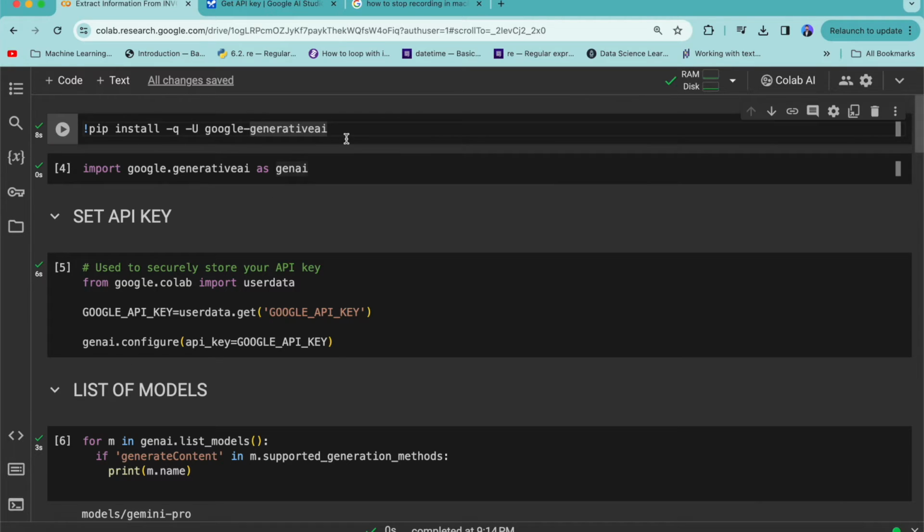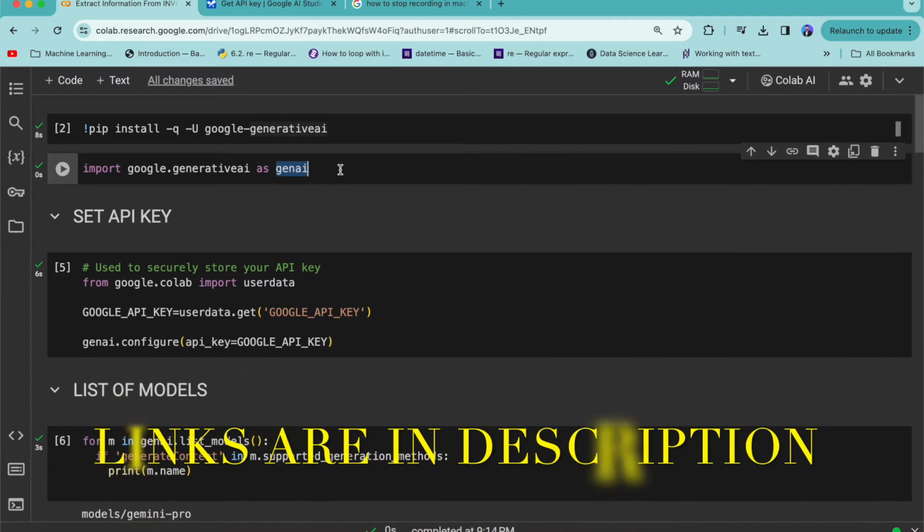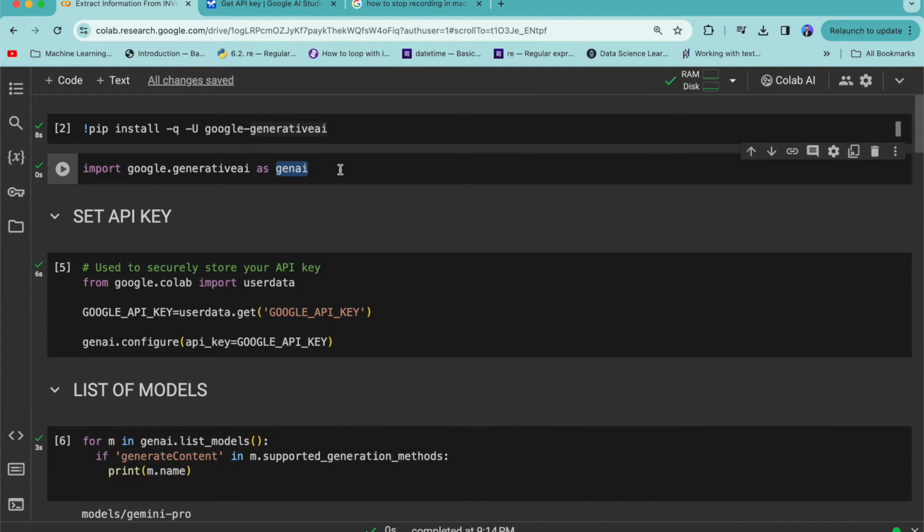Okay, to start with, we need to install the Google Generative AI API, and then we're going to import that API as genai. I have covered everything in detail about the installation and what is involved in generative AI in my previous video. I will link that video in my description. You can go through it and understand the basics around generative AI, and you can also explore some other videos where we have used LangChain with generative AI. I will mention that link in the description.